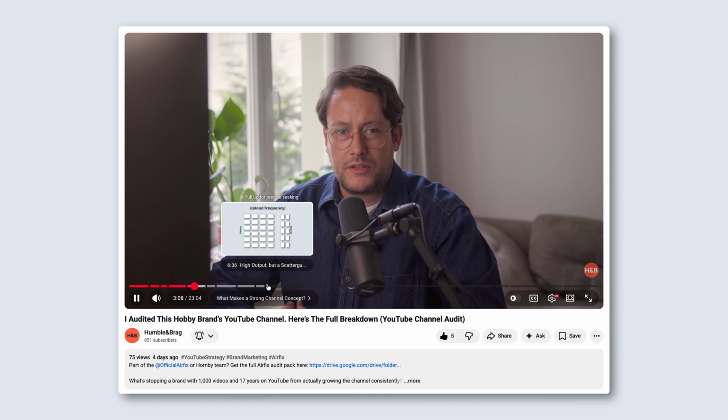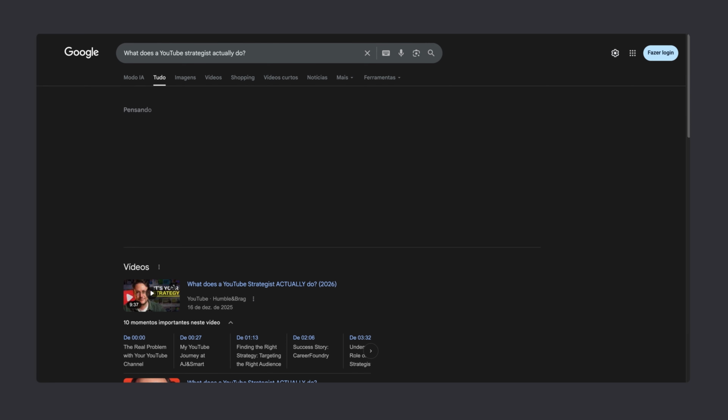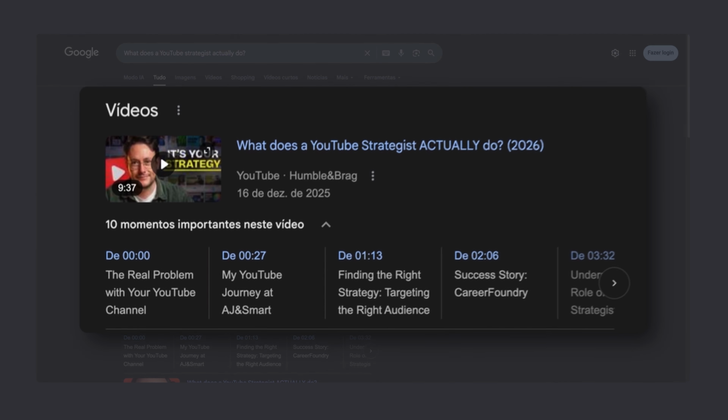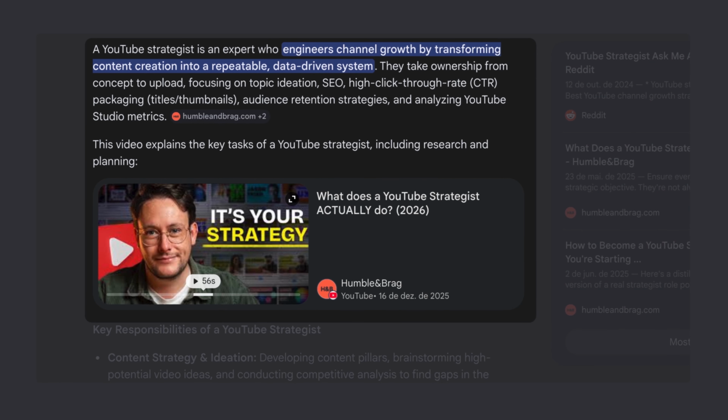First, on YouTube itself, where chapters can be searched directly. Second, on Google, which pulls chapter timestamps into the main search results as key moments, which means 8 clean chapters can show up multiple times on the same Google results page. And thirdly, in AIO views, where the named chapters give the answer engines specific anchor points to cite.